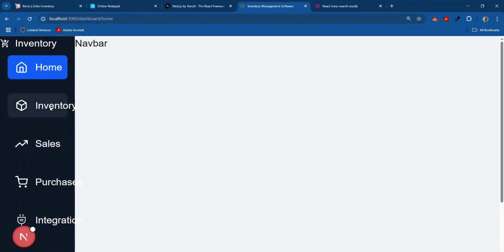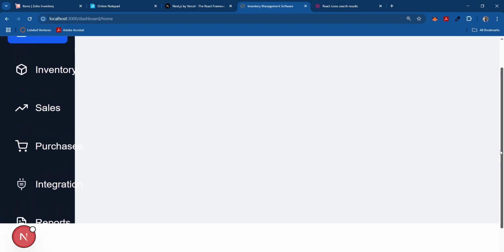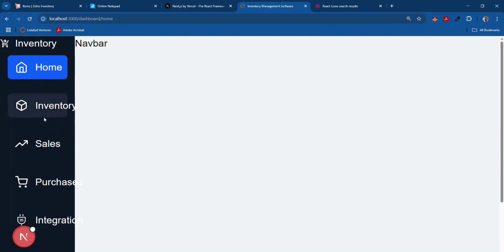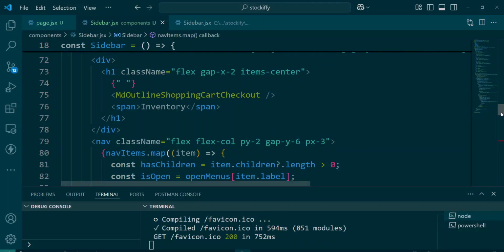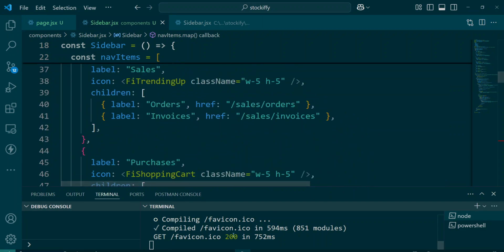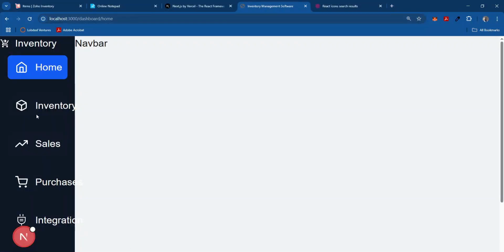Okay, our navigation bar menus are being listed now. It's not what we want as of now. By the way, let me reduce.